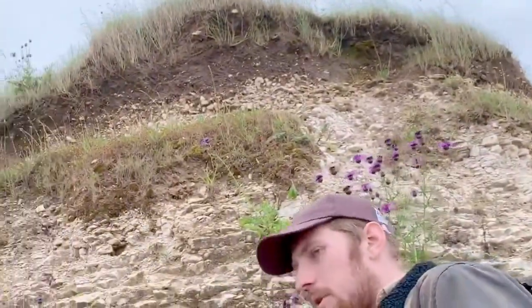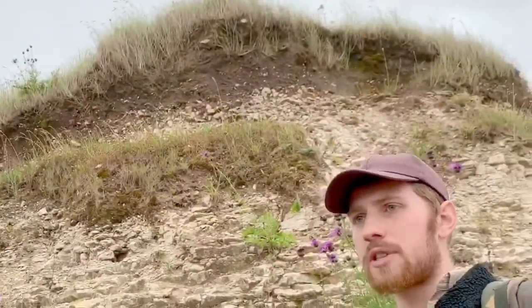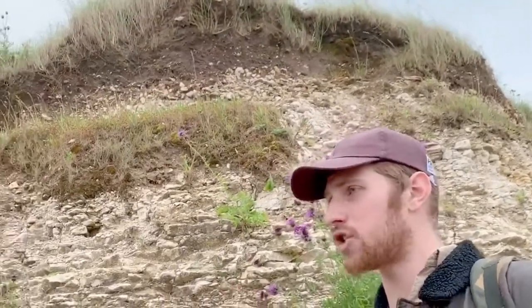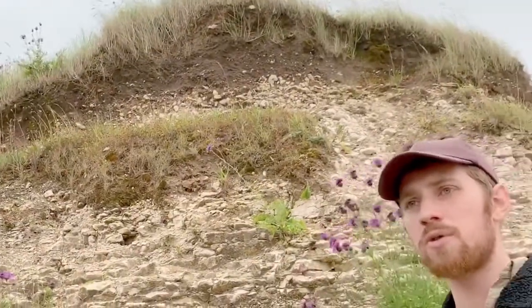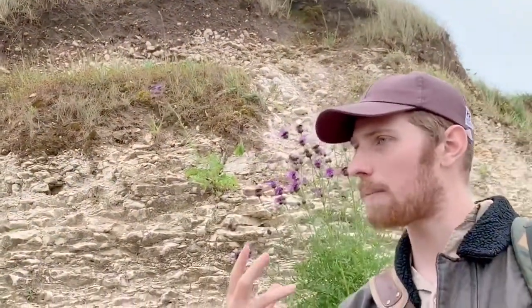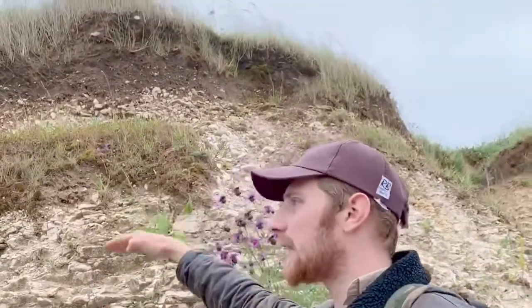The soil is also classed as a type of sediment, and what's happening up there is that as the grass grows and dies and begins to rot down, it very, very slowly adds a tiny layer of sediment on top. It builds up very slowly — we can measure it because it happens on a yearly basis as the grass grows, dies, and rots. We can go and watch it and measure how much is being laid down each year, and we can roughly work out how long it's taken to lay down that soil.